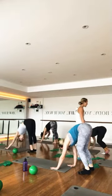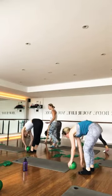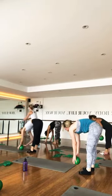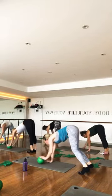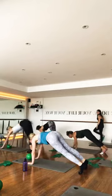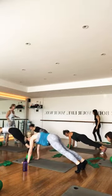Grab your ball. And then as you walk out, you're going to roll the ball. So you kind of roll and walk out to chase the ball. So you're just going to push it and then follow it with your hands. That's it. And then take your right hand onto the ball.